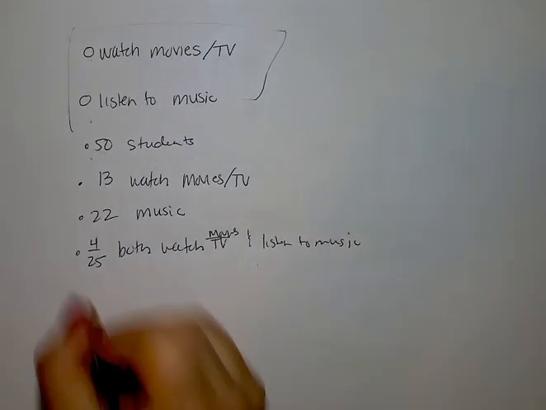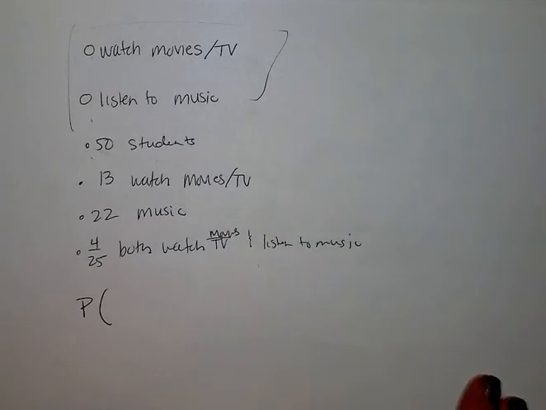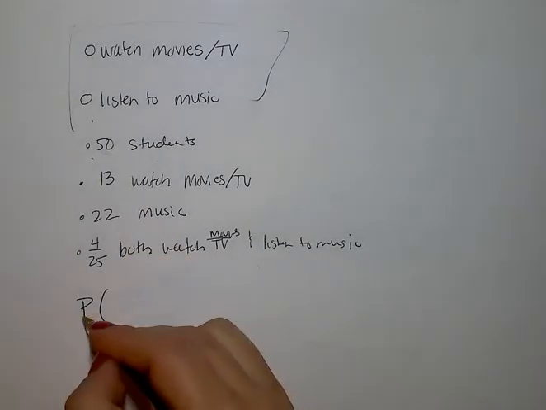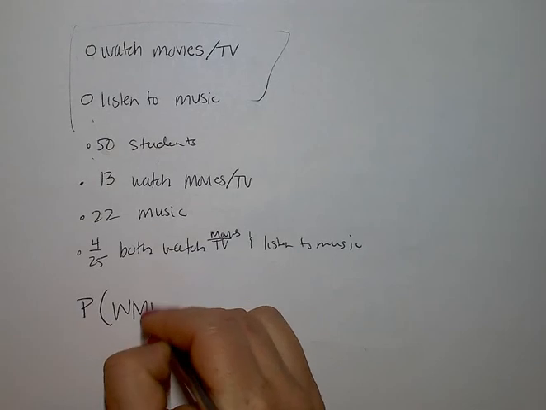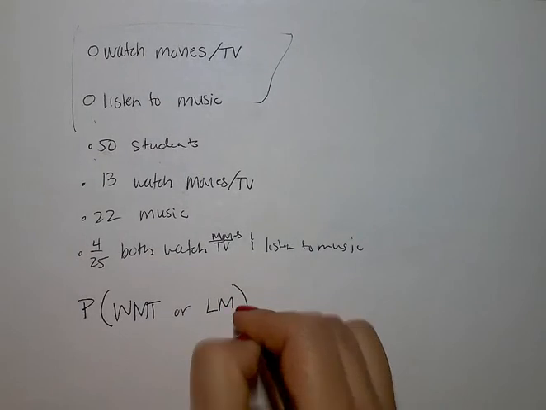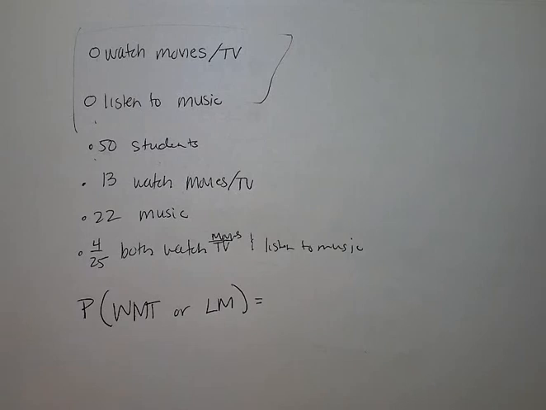Please find the probability, and I'm just going to make up some letters here to represent TV, movies, and music. So what percent that we're given watches movies, TV, or listens to music? Please draw a Venn diagram, fill it out, then use the correct formula to get an answer. Find the probability. Ready? Go. I'd like to hear you talking with your partner through this. Begin.